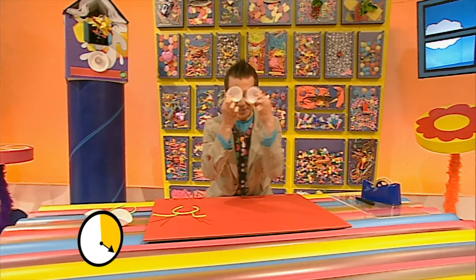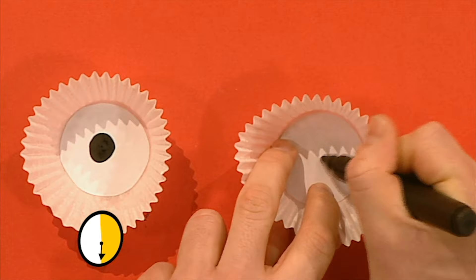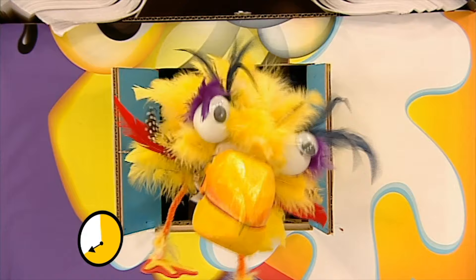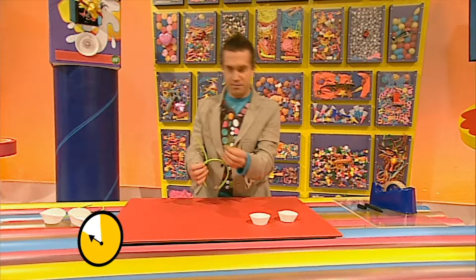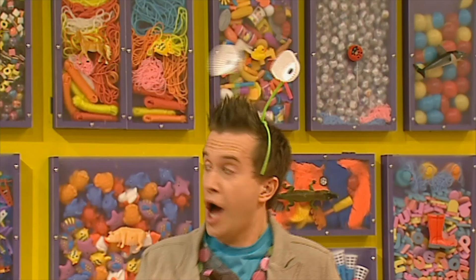Move back to the side and get the cake cases. These are going to be eyes, so we need to draw on black dots. There's one black dot and there's two black dots. Now do these look like eyes? Of course they do! Let's stick them on. A bit of tape there and a bit of tape there. Flip it over and let's stick them down — there's one and there's two. I've done it! Only just — that was close, phew!